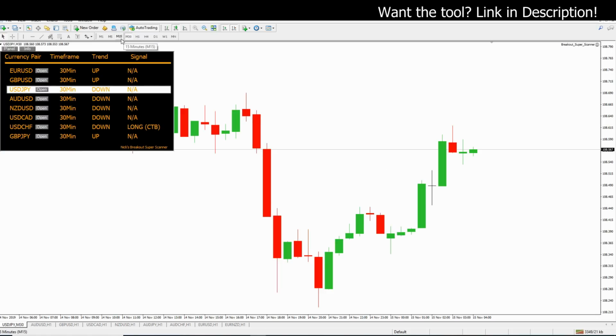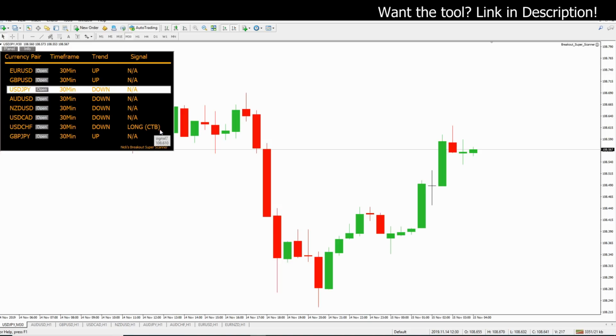Now, the time that I'm making this is late in the evening and the markets are not very active right now, but we still do see some signals here that we could take a look at, for example. So we're looking here at the 30-minute time frame. Again, I can mention that you can use this tool on any time frame, but we're using the 30-minute here just for the sake of example.